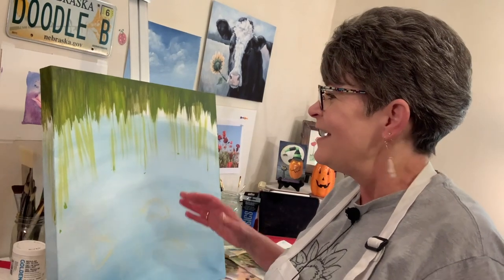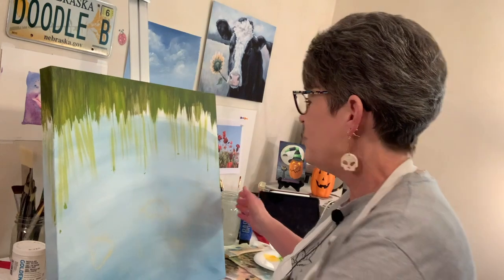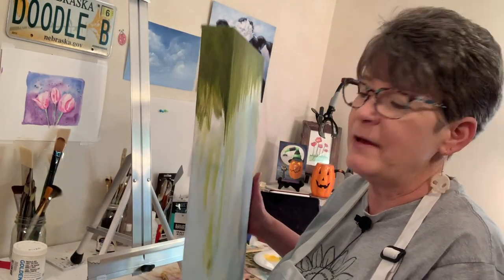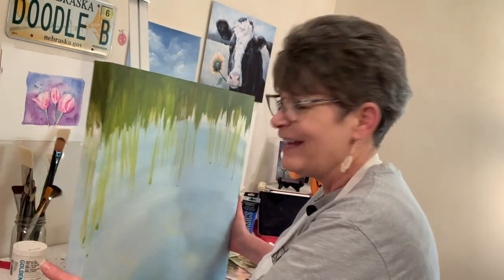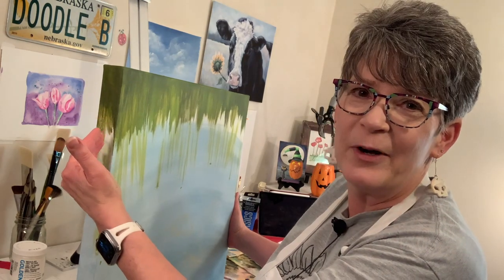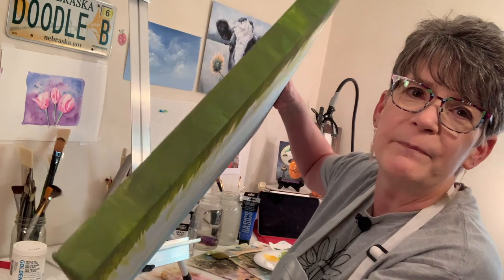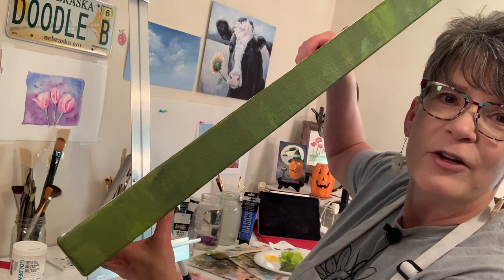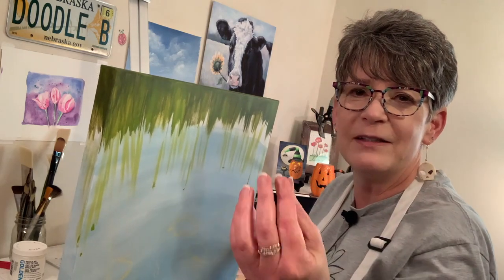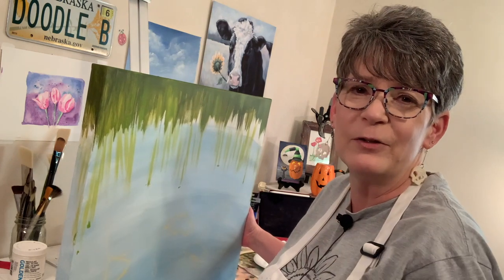I had a thought. There's a lot that goes on off camera. What I've been doing is painting a little ways down or up, depending on how you want to say it, on the sides, painting the bottom, and then drying it with a hair dryer, and then seeing where the acrylic paint has shrunk and leaves little, in this case, white dots, because I didn't paint the canvas with a color first.